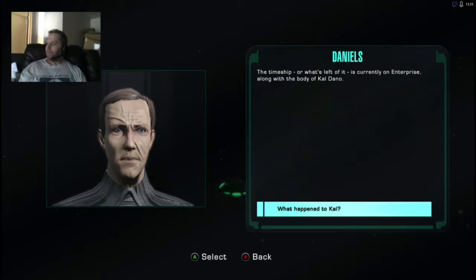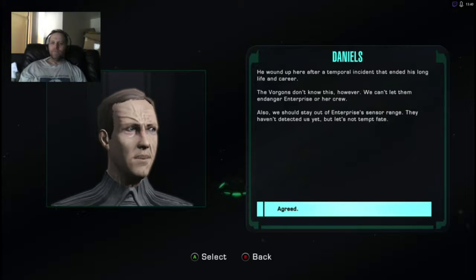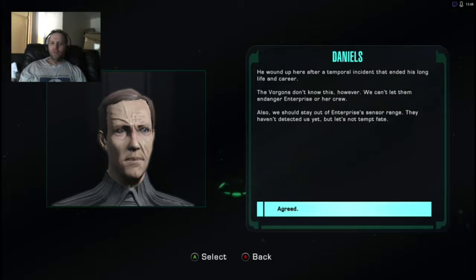Probably gotta get some background brightness once that sun comes up over the apartment building next to me. What happened to Cal? He wound up here after a temporal incident that ended his long life and career. The Vorgons don't know this, however. We can't let them endanger Enterprise or her crew. Also, we should stay out of Enterprise's sensor range. They haven't detected us yet, but let's not tempt fate. Agreed.